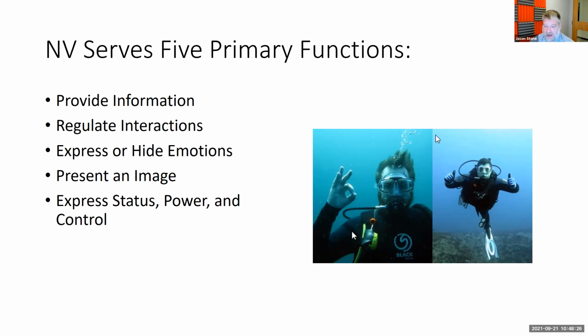So here we've got a diver. Obviously, the diver's got airflow too. They're exhaling, you can see some bubbles. Then we have another diver giving us the double thumbs up. That doesn't mean they're extra special good, right? It means this person really needs to surface.